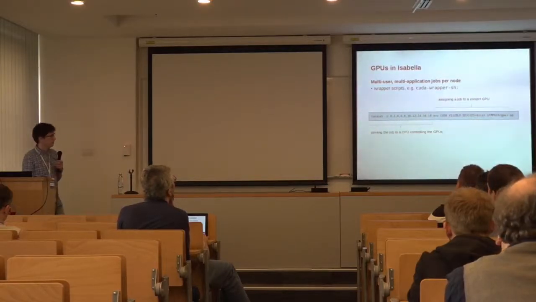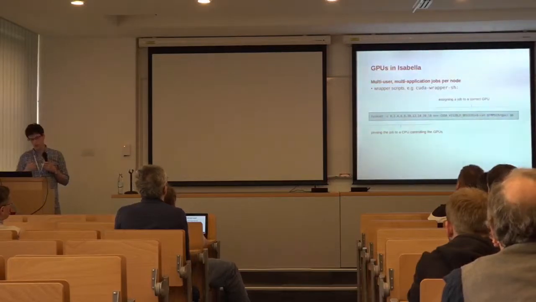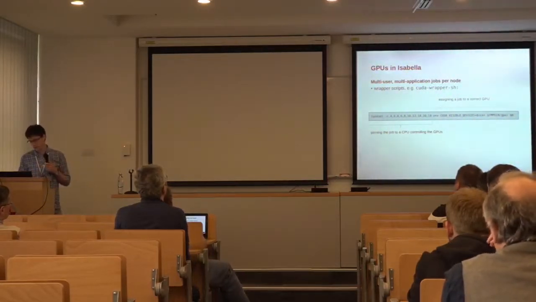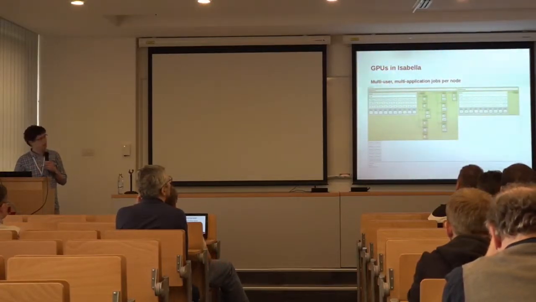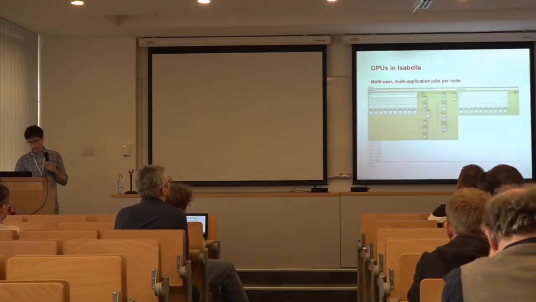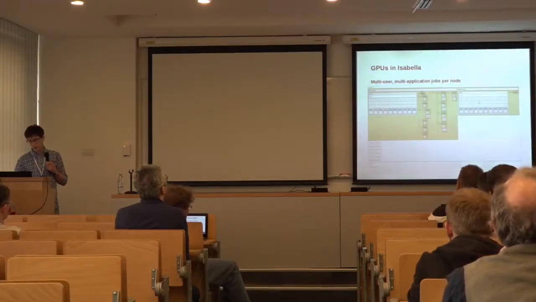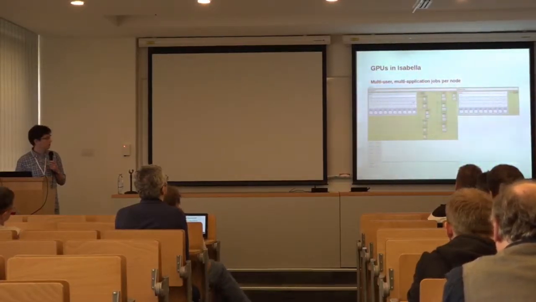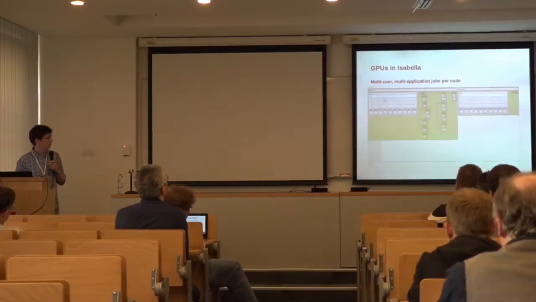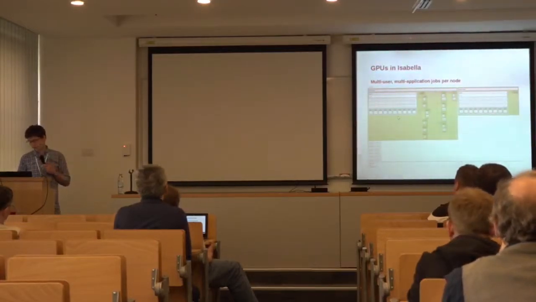And the first part is actually pinning the job to the CPU controlling the GPU, because our compute nodes have this kind of topology. I know it's a pretty small picture, but basically you see that this first CPU is directly connected to all 4 GPUs, while the other CPU is also connected, but not directly. So when a person wants a GPU, we make sure that the controlling CPU core is from this processor to, of course, maximize performance.